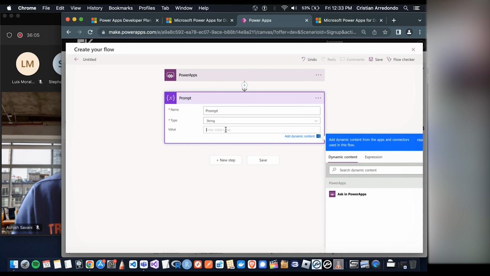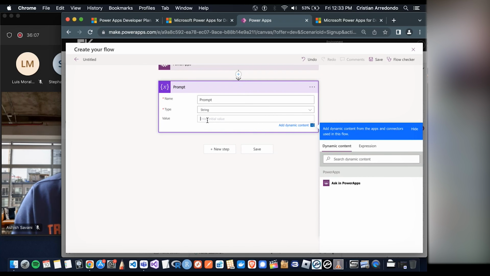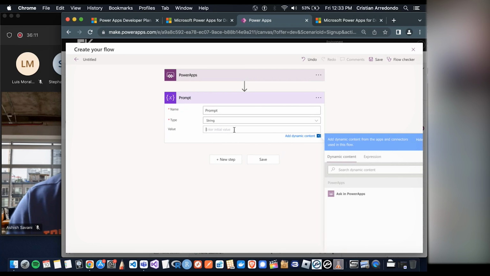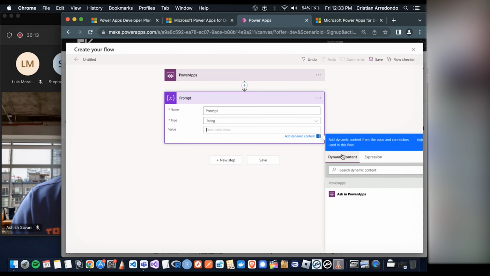And for the value, if you notice, whenever you click on an empty field like this, dynamic content shows up. Dynamic content basically keeps track of any prior actions, like this trigger. Each one of these blocks has output that comes out after it runs, and you can pass that output to the next action.